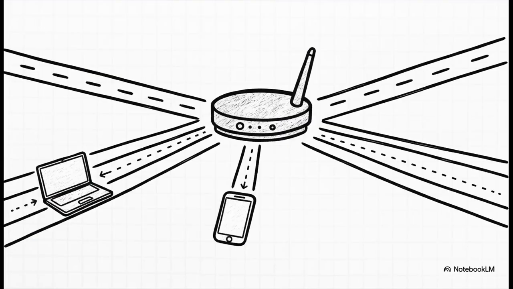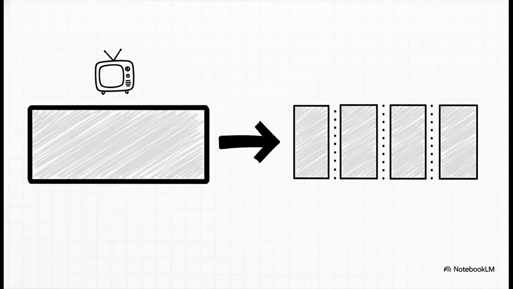Your home Wi-Fi is a perfect example. It carves up the 2.4 gigahertz radio band into 13 smaller channels, kind of like separate lanes on a highway. That's how it keeps your laptop's traffic from colliding with your phone's. Or how about this? Remember flipping through TV channels? Each one of those, like the old Channel 2, was its own dedicated 6 megahertz wide channel. Now with digital TV, those same physical channels get cleverly split into multiple sub-channels. That's why you see things like 2.1, 2.2, and so on.